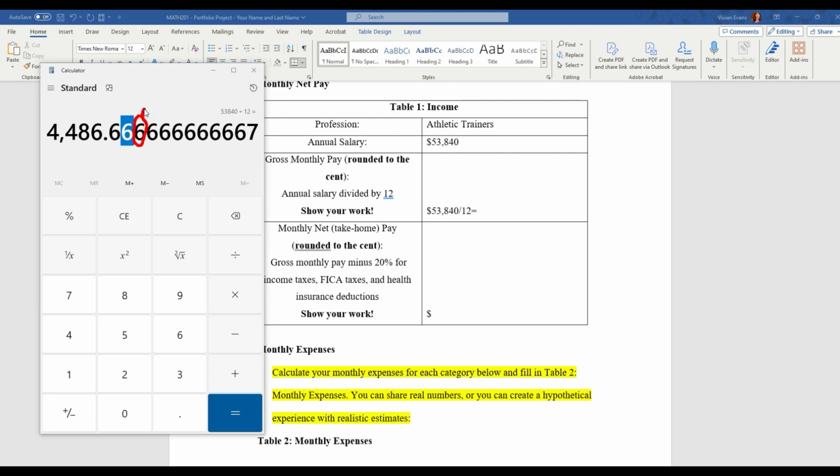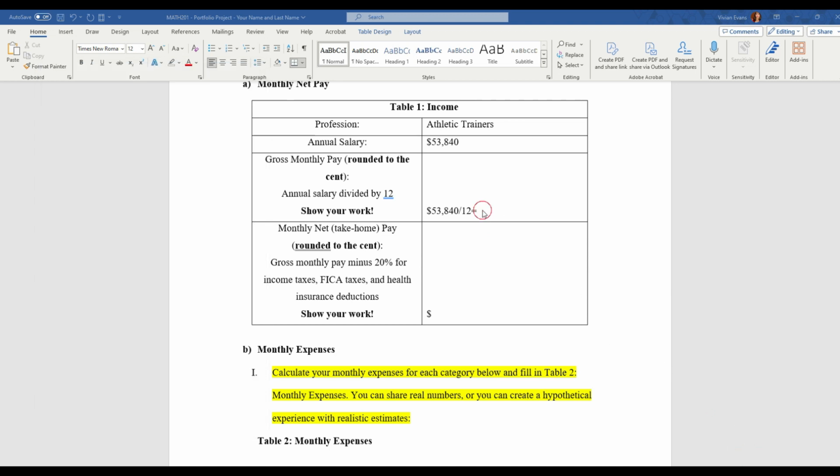This is your deciding factor. If this number is 5 or more, you add 1 to our target. So, this 6 here becomes a 7. So, our answer will be 4,486 and 67 cents.